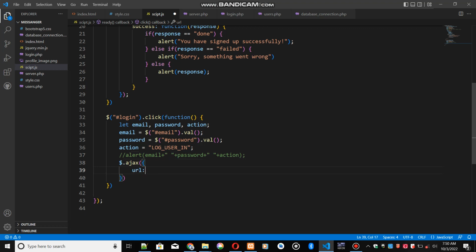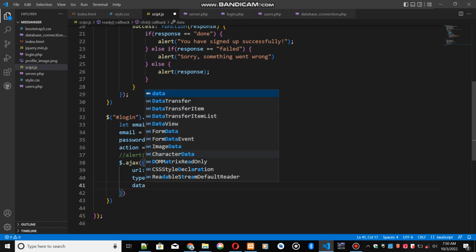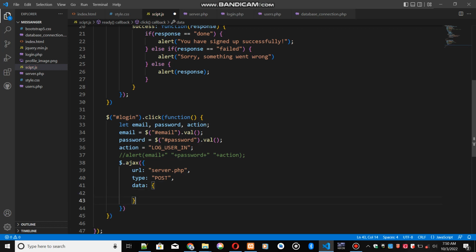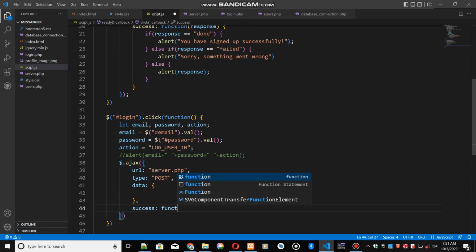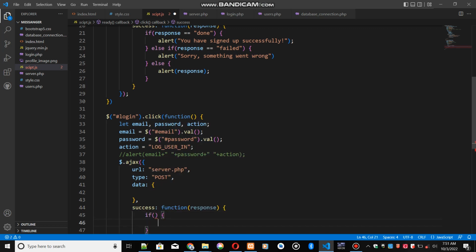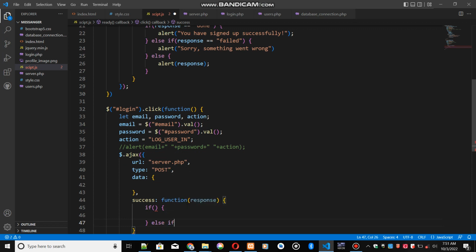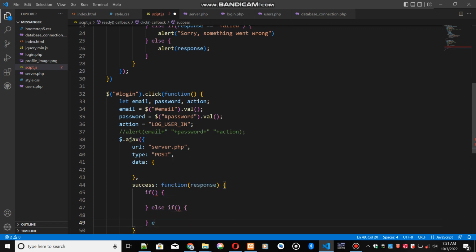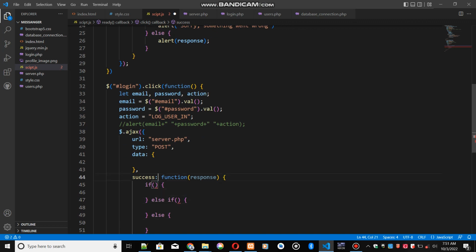So URL is still going to be server.php that we built in the previous tutorial, and then set type to post, then data, keep that blank for now, success function response, then an if part, an else if part, and then one final else part. That's all we need to do.